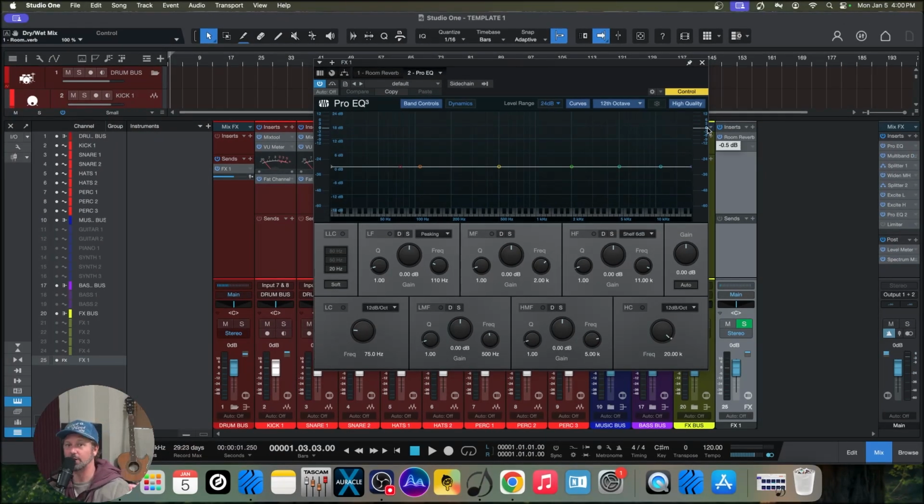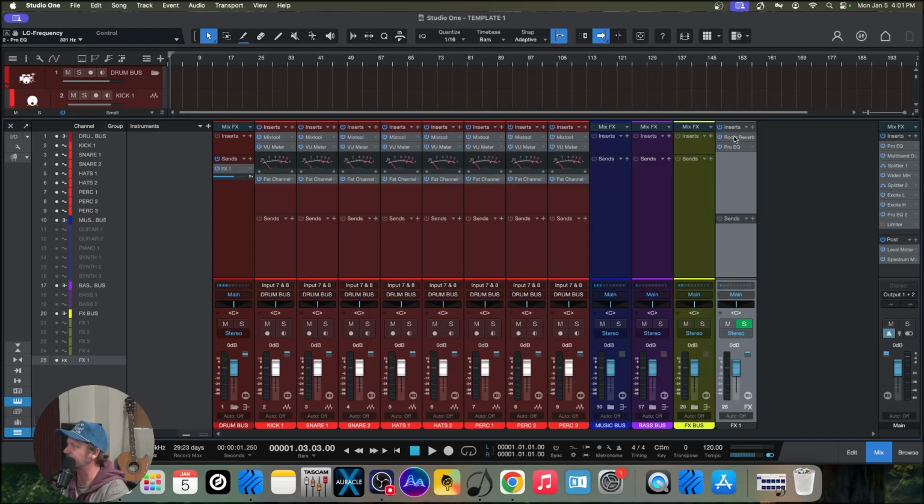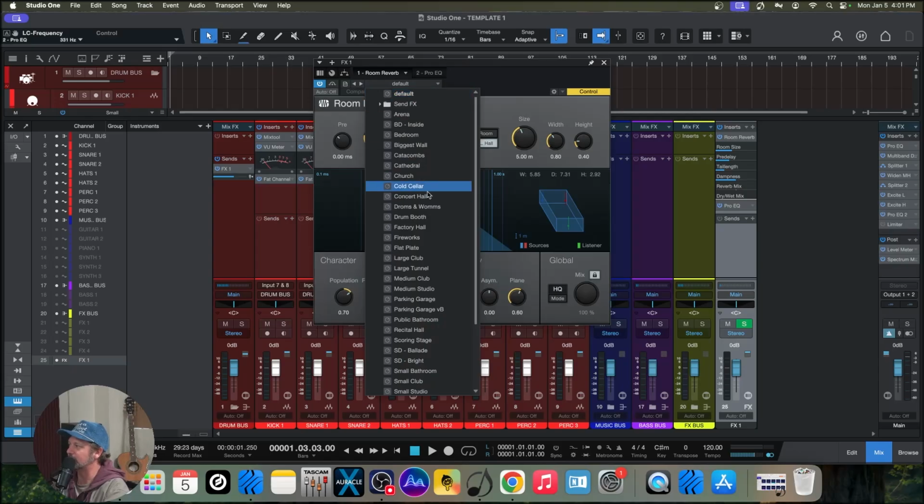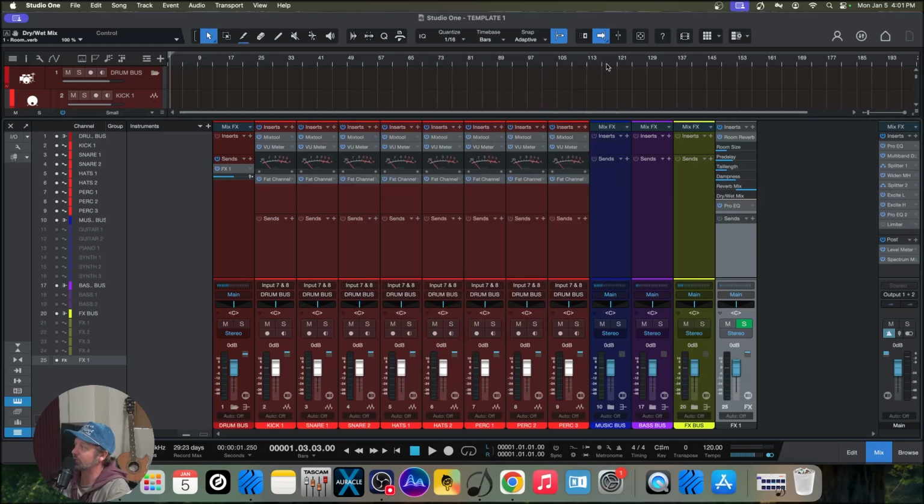Okay, so basically the reverb is going to work and the EQ is going to trim off the low frequencies and the high frequencies, just like this. All right, just like that. So on my reverb, there's a lot of really cool presets as well. And if I wanted a large tunnel, make it a large tunnel.